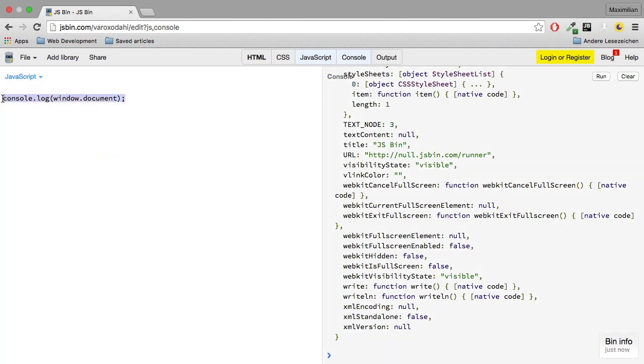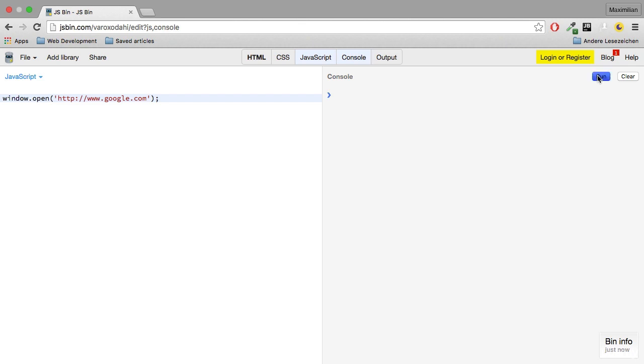Another very important thing or cool feature is you can run window.open and then just enter some address, let's say google.com. And let's see what happens if I hit run. Well, a pop-up was blocked. So this tries to open a pop-up with this new address, which of course nowadays won't work too often, but you got this possibility. And you will see other methods of navigating in the location lecture.